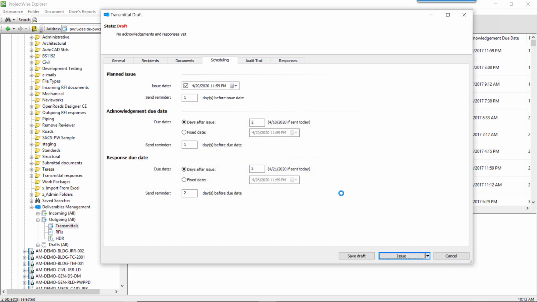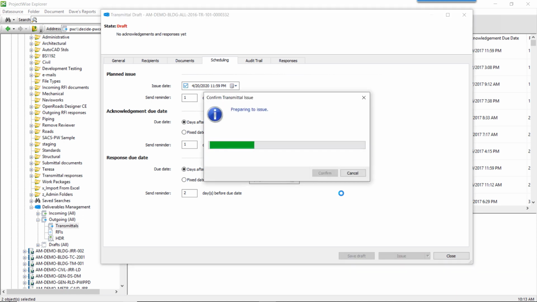Deliverables management will create the cover letter automatically. I can review that cover letter before confirming the transmittal. Once I confirm the transmittal, all the participants will receive an email notification.